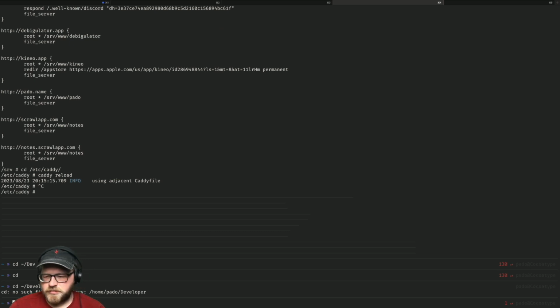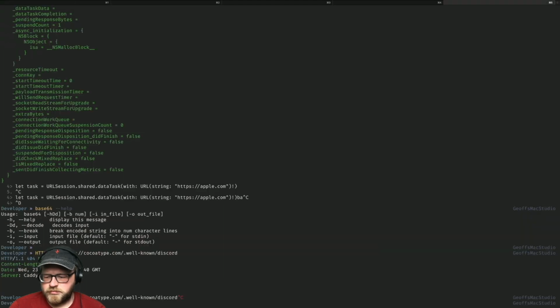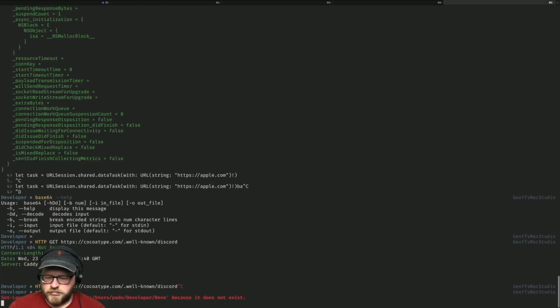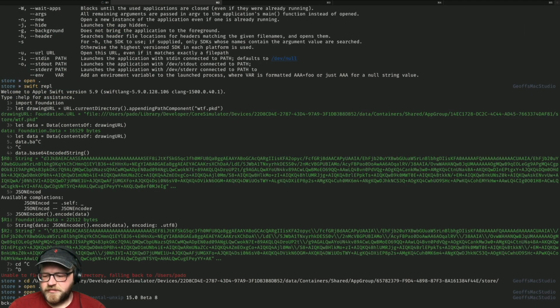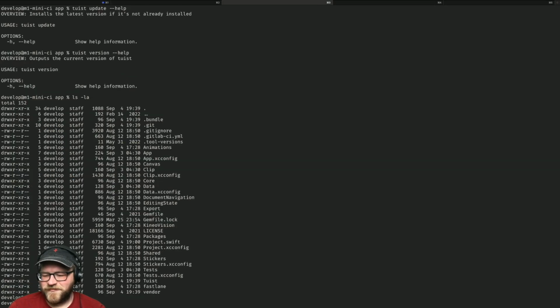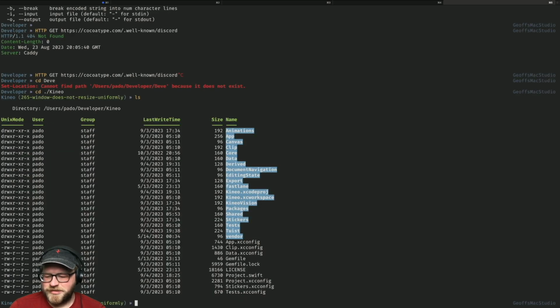Why do I have 4 different shells that I'm running here?